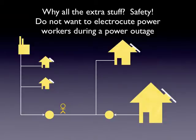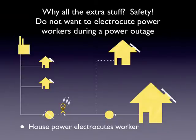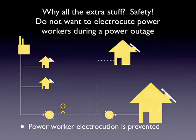Safety is the reason. You don't want to electrocute power workers during a power outage. So if a power worker is going to work on the power lines, they would disconnect from the power station for repairs. If the house is putting power onto the power line, the power coming from the house is going to electrocute the power worker. Power to plug in would disconnect the house when the grid is offline. And this basically prevents the power worker from getting electrocuted.